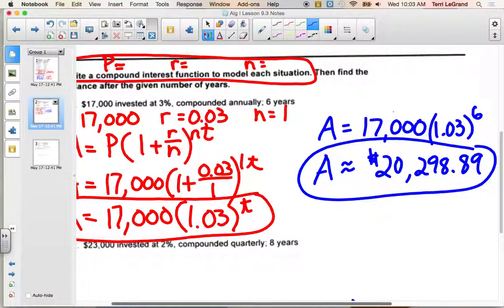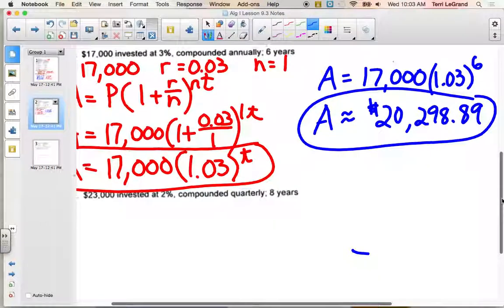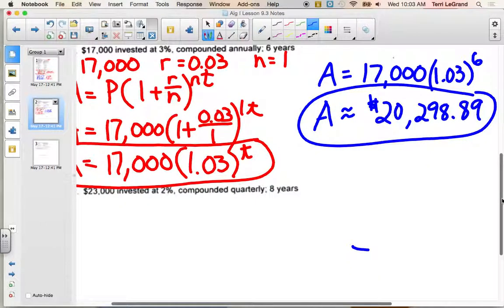Agree, disagree with me? Would you like to have a calculator? Agree? Does our answer make sense? Did our money grow? Okay, that's good. Anybody got questions about that before we do one more of them? And then we'll move on to our last page and more.